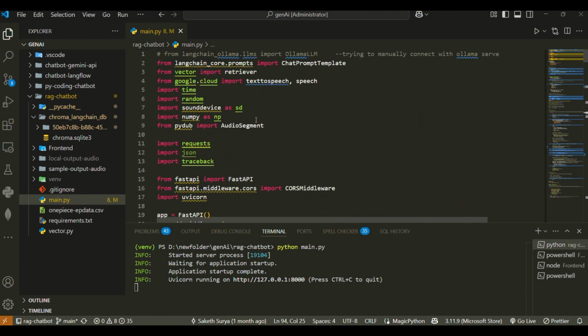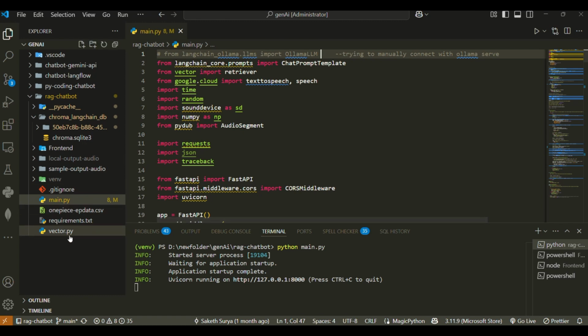Then what I thought was, instead of just using text, why not use audio? Then I added Google Cloud's text to speech and speech to text, which are free to use, or mostly free to use. And it is good to build a program like this. Also, I have changed from using LangChain Ollama to directly using Ollama. I will show you how I used it.